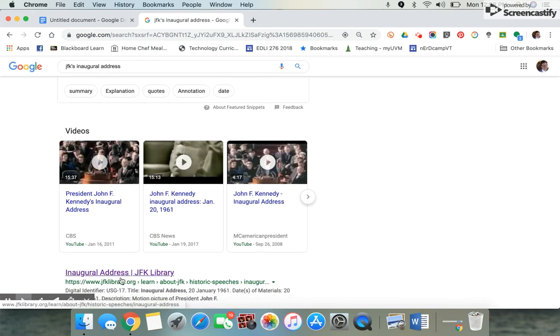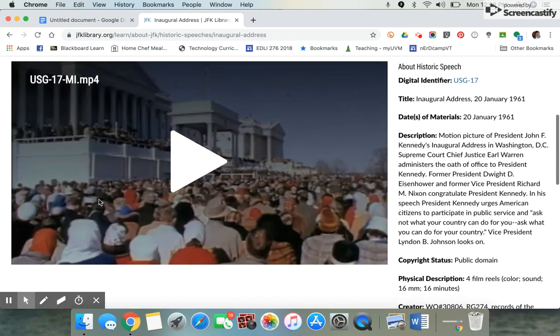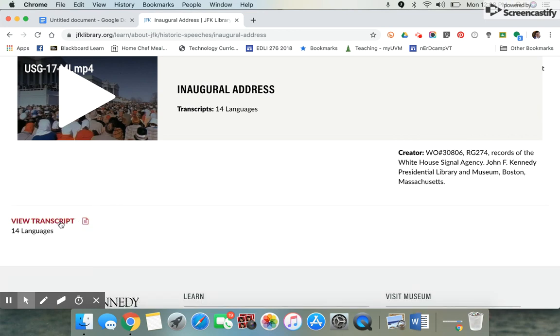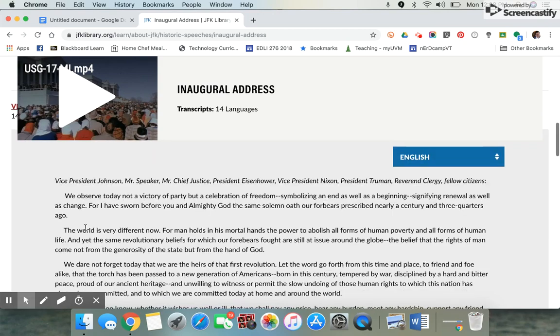I'm going to get it from a valid website, which is the JFK Library. And so when that opens, we'll see there's the video and there's also the actual transcript, the words of the speech, which is what I'm looking to be able to copy and paste. So here it is.